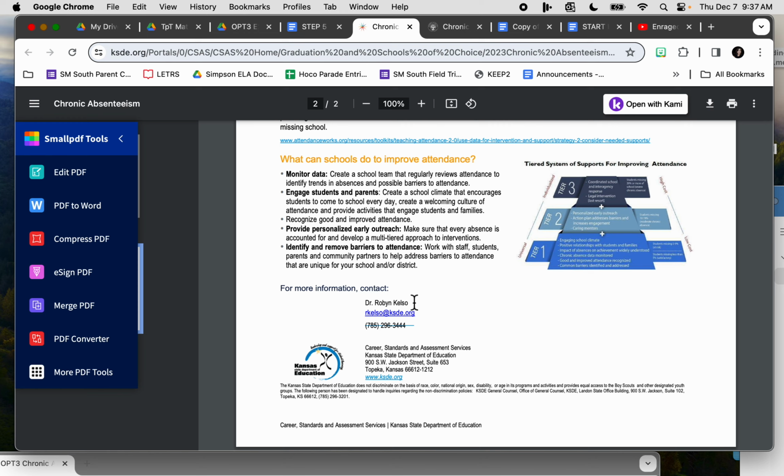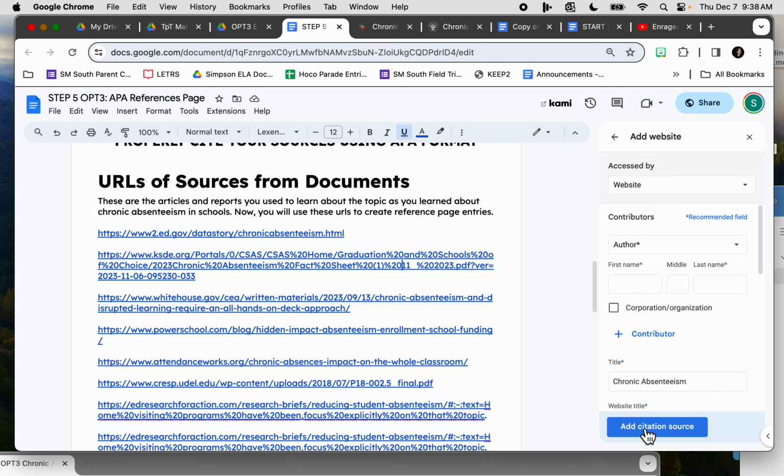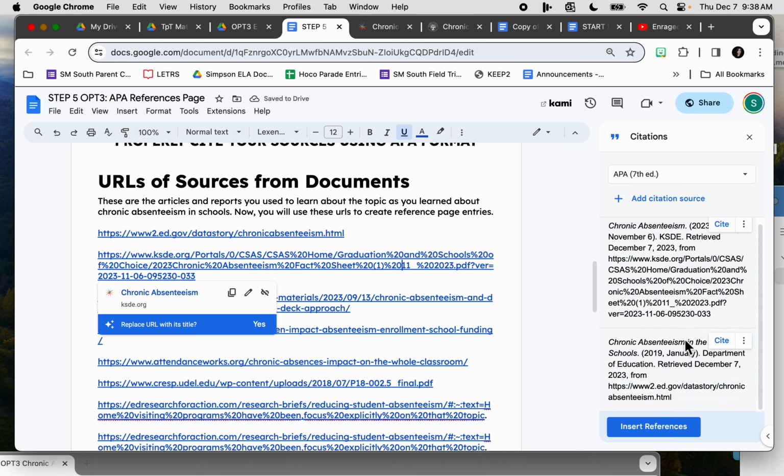Now, this Dr. Robin Kelso, I don't know that Robin Kelso is the author of this report. It sounds like that's just provided contact information. So I'm going to go ahead, and because they don't cite a specific author, I can go back and continue. I can hit continue, add citation source. Okay, looks good.